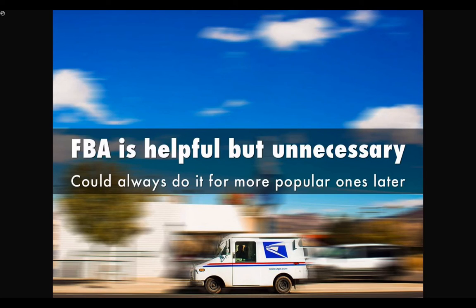Lastly, fulfillment by Amazon is helpful, but it's unnecessary. You don't necessarily need to do it. But as I've mentioned in past videos, you could always do it for more popular ones later. So when I say FBA, I mean fulfillment by Amazon, which means that you would get bulk amounts of mugs, ship them over to Amazon, and then Amazon would house them in their fulfillment centers on your behalf. So this way, all of the products that you send there will have the Amazon Prime label, and so anyone who gets the Amazon Prime, which is the free 2-day shipping, will have your mugs included.